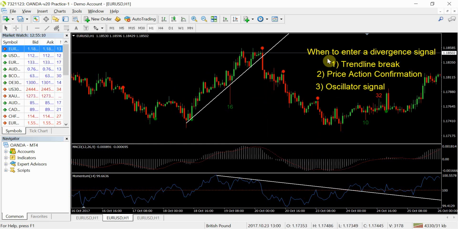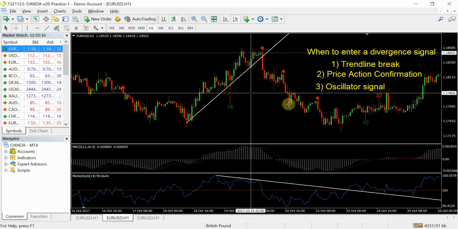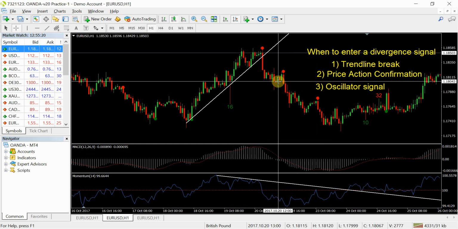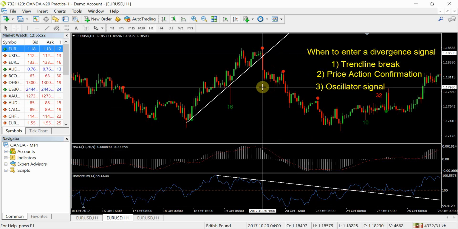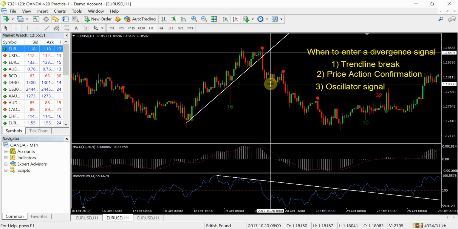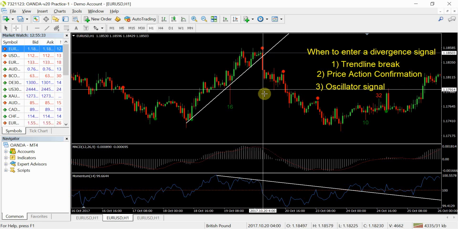Again, I do prefer the oscillator one. And in theory, in this case, you've actually got 1, 2, and 3 again, but the third one happens a bit later on. So you could say that this one is probably the more aggressive break, change in trend, where this is probably the more conservative because you've got the trend line break and you've also got the momentum crossing the 0 line.